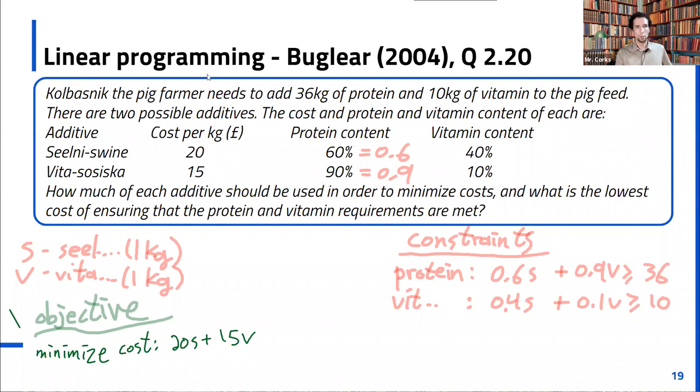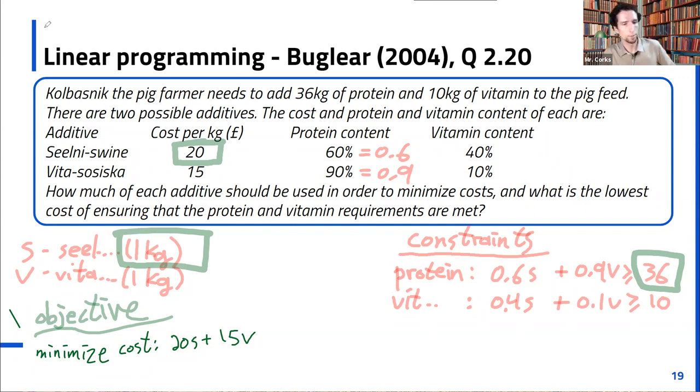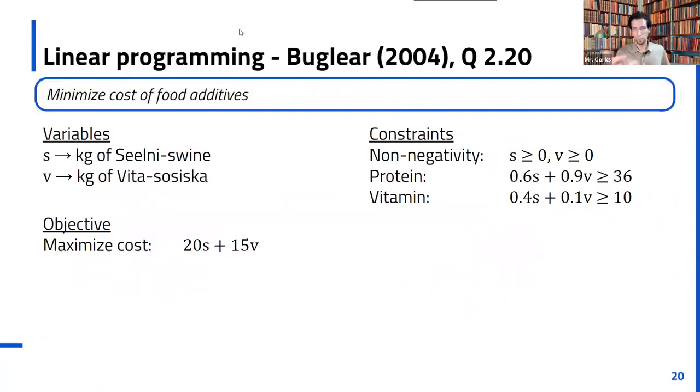So just making sure our units all line up here. 36 one kilogram units, and our cost is per one kilogram unit. So that all works out with the variables. We have to make sure we're representing the same concept in the same units. We had the one question last week where we had minutes versus hours, and we had to do some conversion there to make sure we're measuring it in the same way. Okay, so that's the setup. Fairly simple problem here, and I've typed this out a little more cleanly for us.